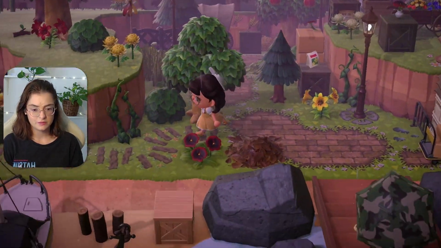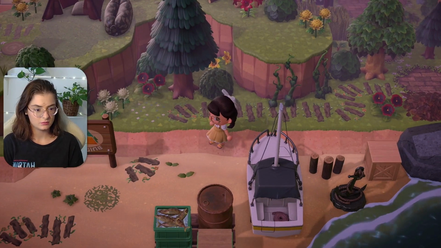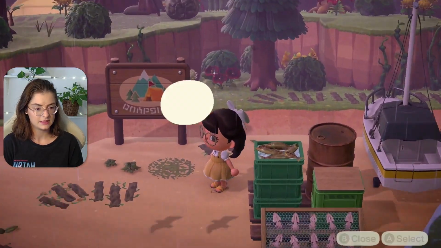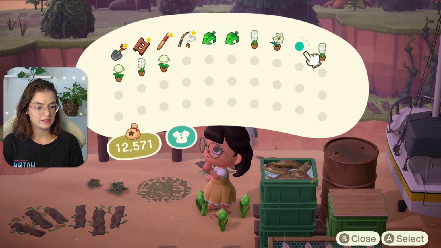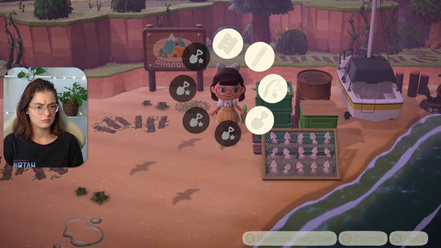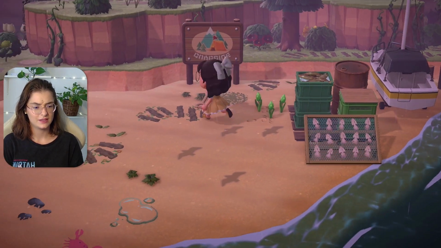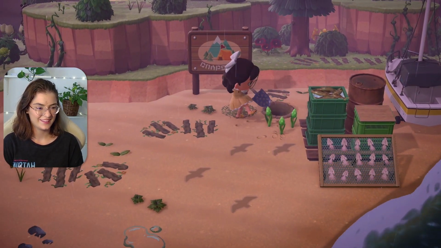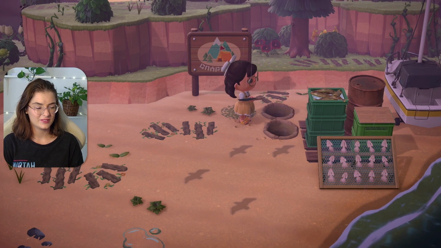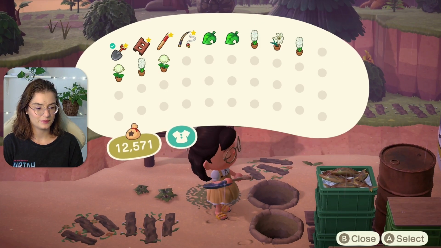Okay, I actually just grabbed a few white flowers, hyacinths and mums. I think those fit quite nicely with the beach aesthetic. Oh, I already had this in my pockets. I was just wondering, I could not remember destroying the flower. So, plant.